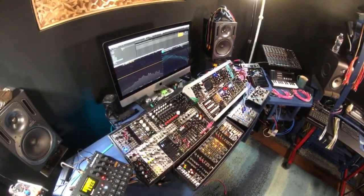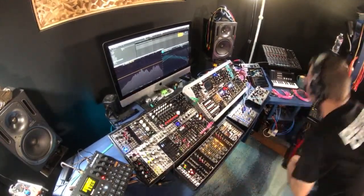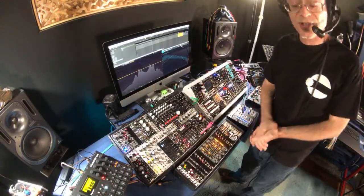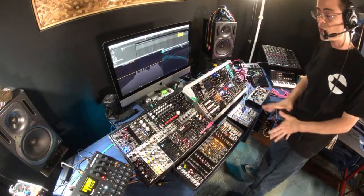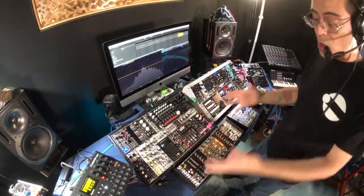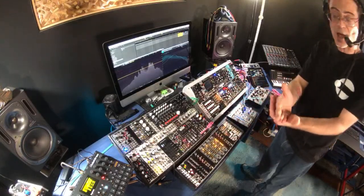All right. Got a cable on the floor. So the first thing that we need is a master clock and a reset signal. That way all of the sequencers in the system can work at the same tempo together and all of the sequencers can know when the downbeat is.